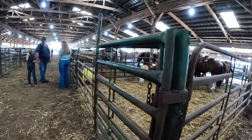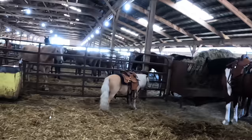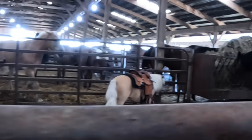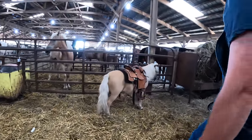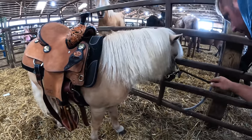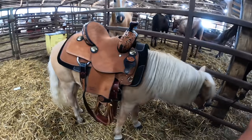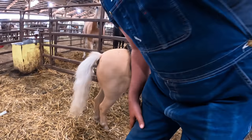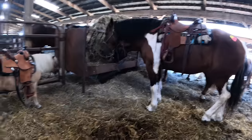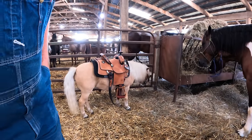I think I found Pineapple. Oh, that looks like a draft cross there. Emery is always most interested in the ponies. This pony had been advertised before the sale, so we already knew his name, and he was so cute we wanted to make sure to check. But he's got a real snotty nose — he's very sick. I don't even want to touch him. He's got pneumonia. Probably shipping fever. He's probably been to a lot of sale barns lately being flipped, so he's not doing too well.